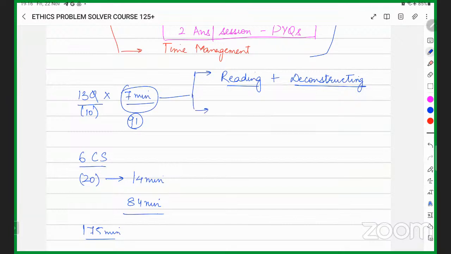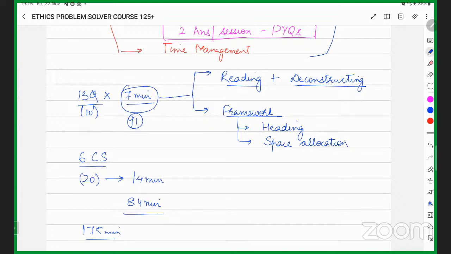Once you have read the question and deconstructed it, the next thing you do is prepare a framework within your mind. What do I mean by this? Once we have read the question and deconstructed what the demand of the question is, within our minds we prepare a framework: if there are 3 demands of the question, these are the 3 headings which I'll give to address the demand of the question, and this is how I will allocate the space.